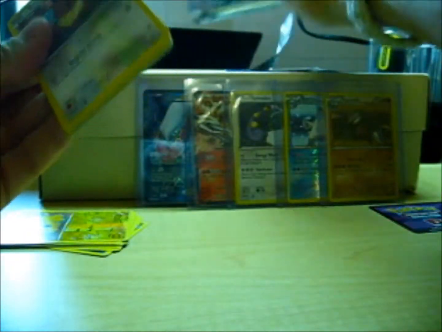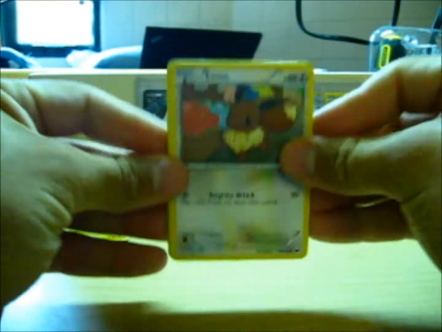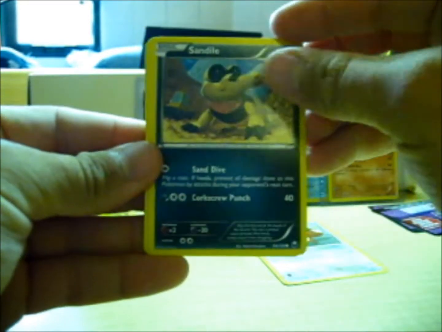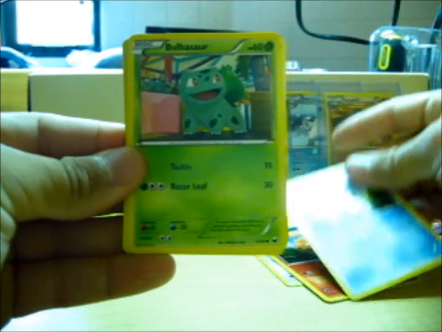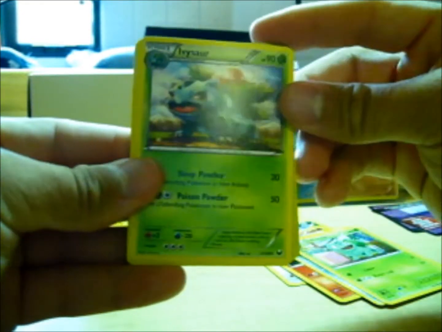So pack number 2, another online card. Let's see what we got. Starting with an Eevee, Sandile, a Torchic, a Vanillite, a Bulbasaur. Oops. Ivysaur. That's sweet.